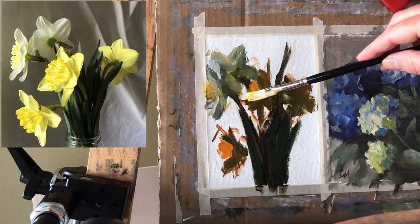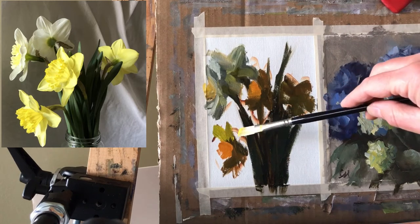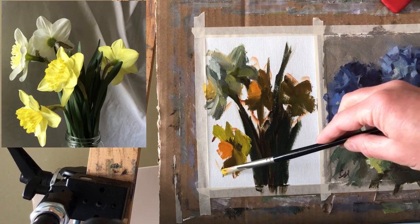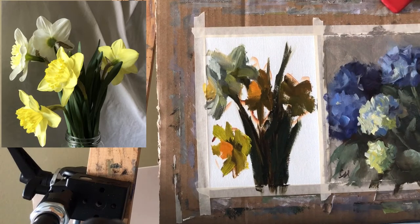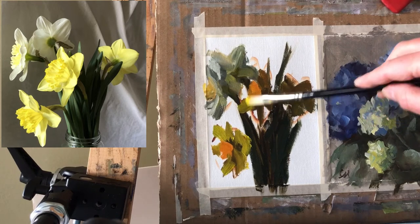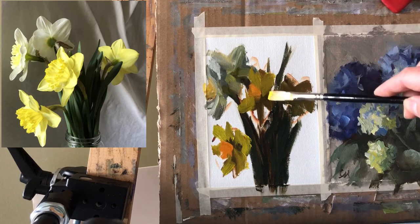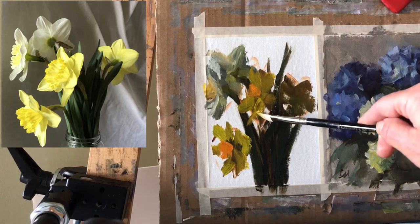So working on the first daffodil, kind of making the shapes of the petals, just to give it some dimension. And there is petal here, and then I do the same on the other one. There's petal here, there's petal here, and it's okay, I paint over the others, because after this I'm going to refine everything. Just my first impression.